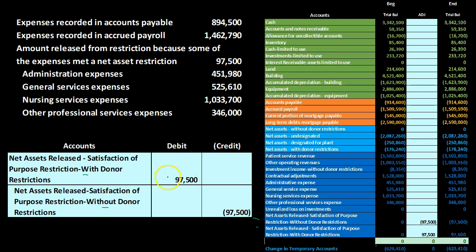Posting this out, then we have the debit over here to the one with restrictions, and then of course the credit to the one without restrictions. You'll note the net effect on what would be similar to the net income number is nothing, because you could think of this kind of like an intercompany or inter-fund type of transaction. It'll be taking from one kind of fund to another type of fund, and you'll see that when we take a look at the statement similar to the income statement.